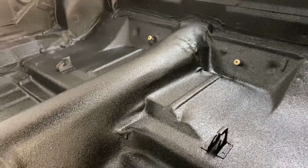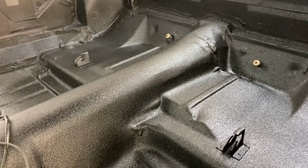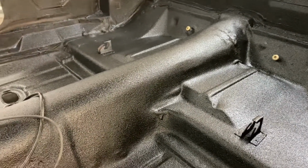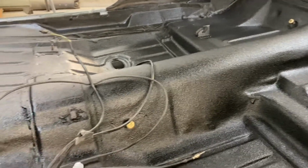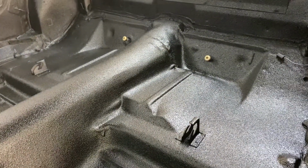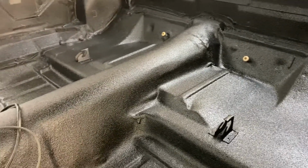And anytime you guys can put your bolts back in and then just tape the head off, I found it's way better, because once you get bedliner down to those threads, you can still work with it. But it's just easier to put your bolts back in if you have them. A lot of this stuff I didn't have because a lot of it was taken out before it got here. Like all the seats were out, most of the seat belts. But the stuff I did have, I put the bolts back in just for installation. Going back in, it'll be a lot simpler.